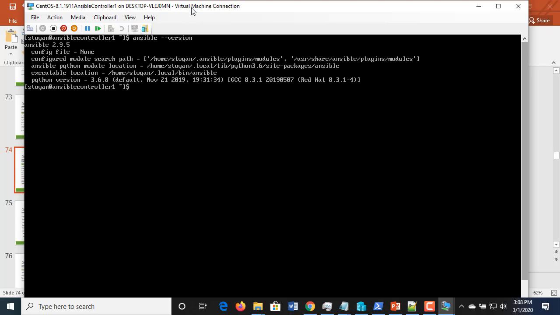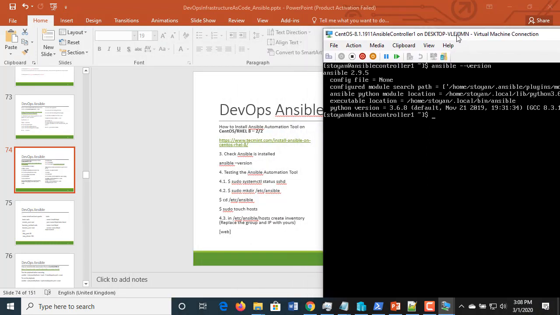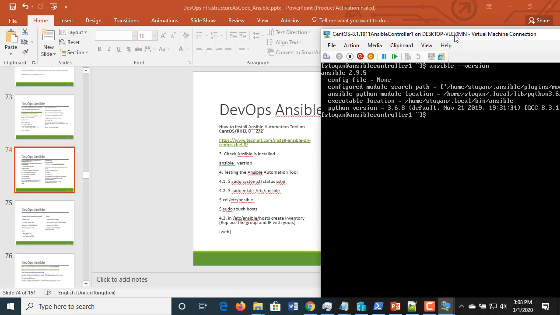Clear. Let's go up. ansible --version 2.9.5, and we'll continue from there. Testing the Ansible automation tool: sudo systemctl status sshd, sudo mkdir.